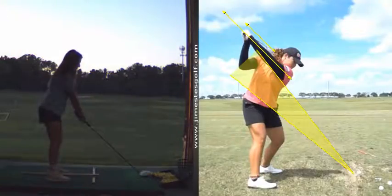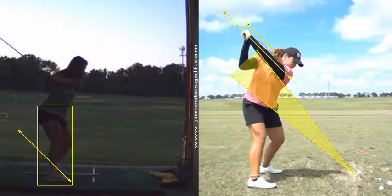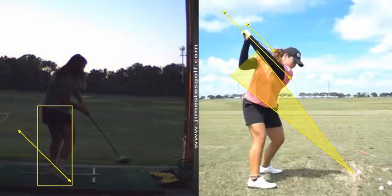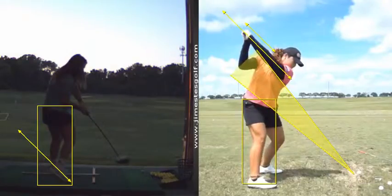One of my goals for you — this is not this lesson, but it's something you can work on — place a club across your right toe and left heel at 45 degrees. That rectangular box I drew, I don't want your knee to go past that box. The idea would be, if you place a club at a 45 degree angle, your right knee would move on a 45 degree, you would roll this ankle a little more, and your hip would stay back a little longer. But that's not something I want you to worry about right now until you get the backswing.